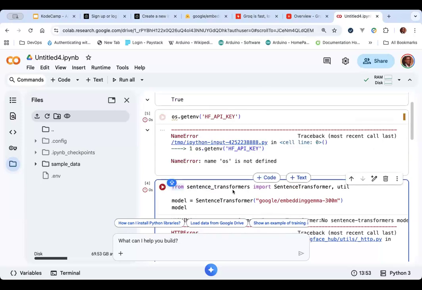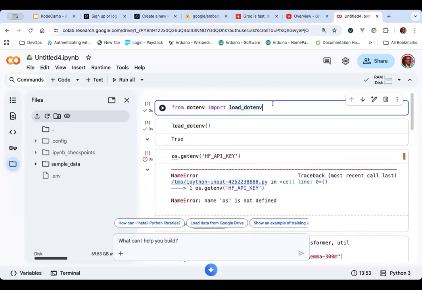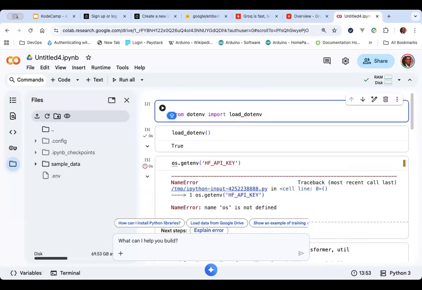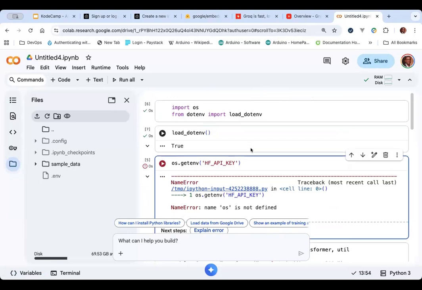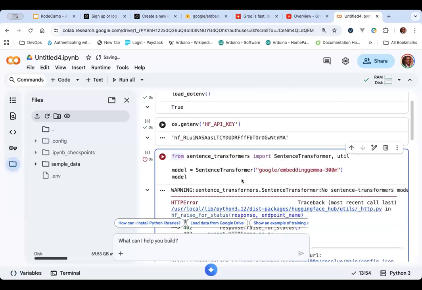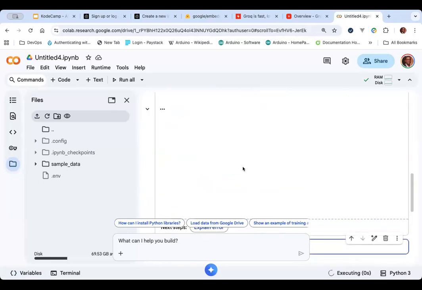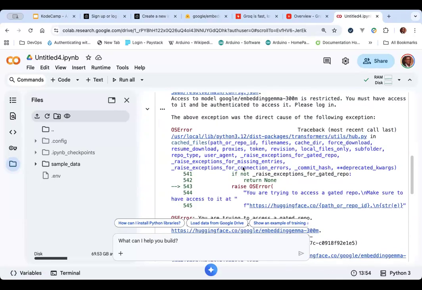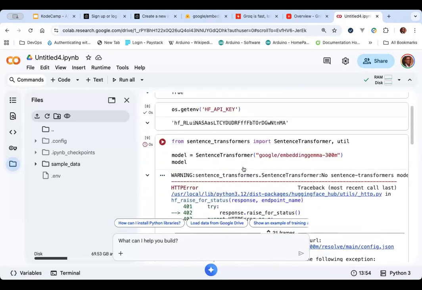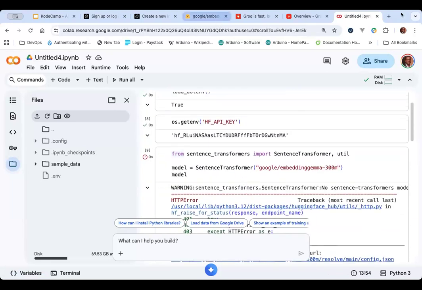So I want to check that this is working well. So I'm going to run all of this again. Okay, so let's see again. It's still giving me the same error. So I assume that it is not directly accessible.